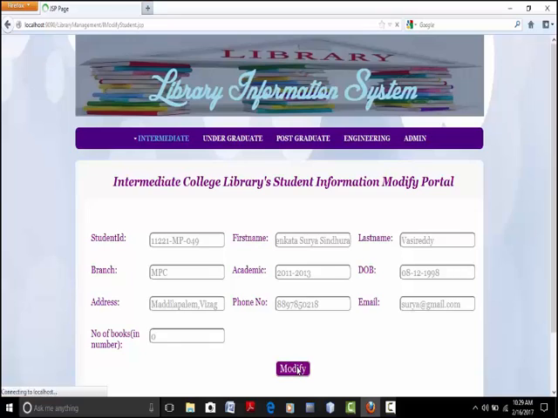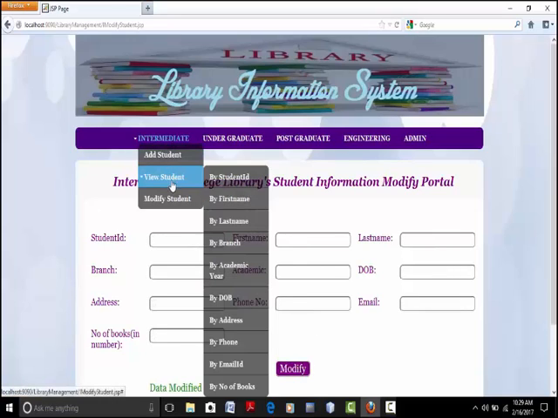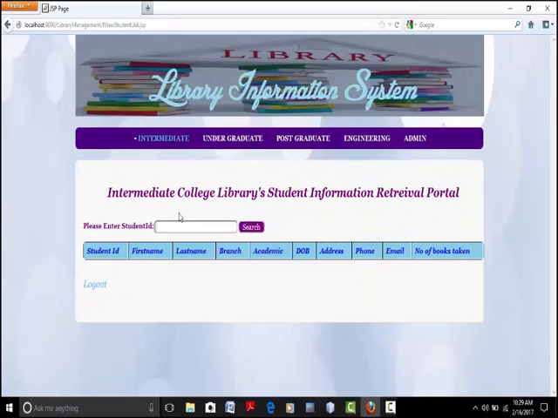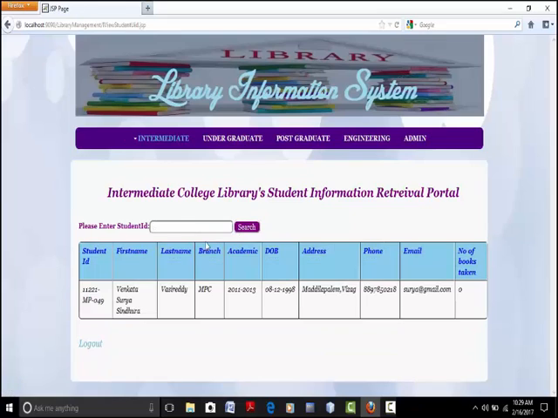I am going to modify. Data was modified. You can check it by typing the student ID 11221. If you check the details, all things remain the same except the address was changed and the email was also changed.